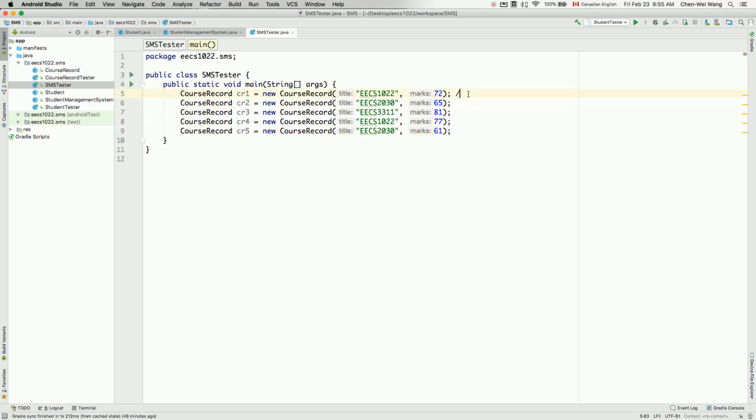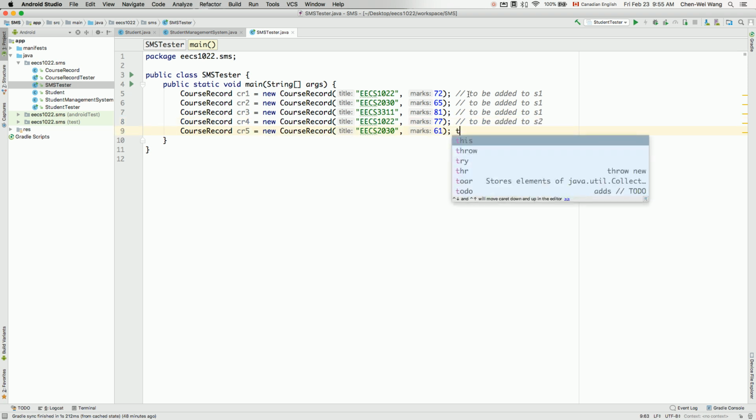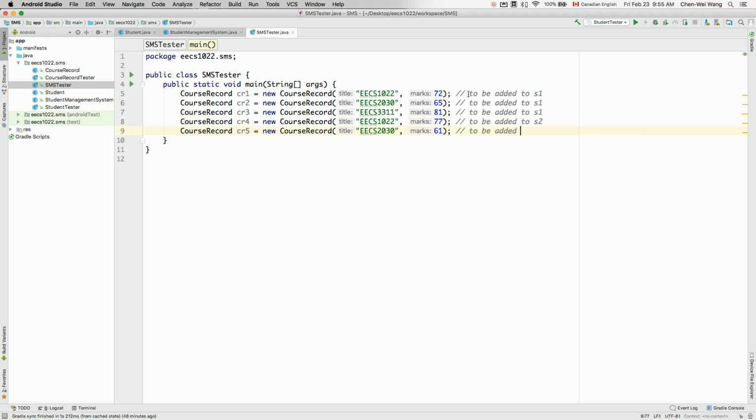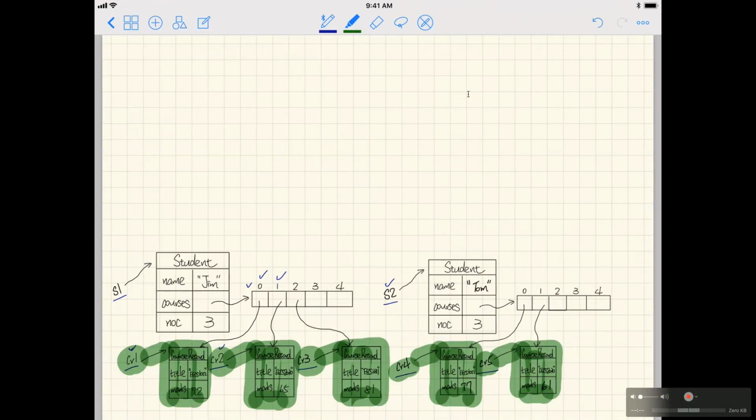Now if you like, I can add some comments: to be added to student S1, to be added to S1, to be added to S1, to be added to S2, and to be added to S2. So these are the 5 course objects in green that we just have.